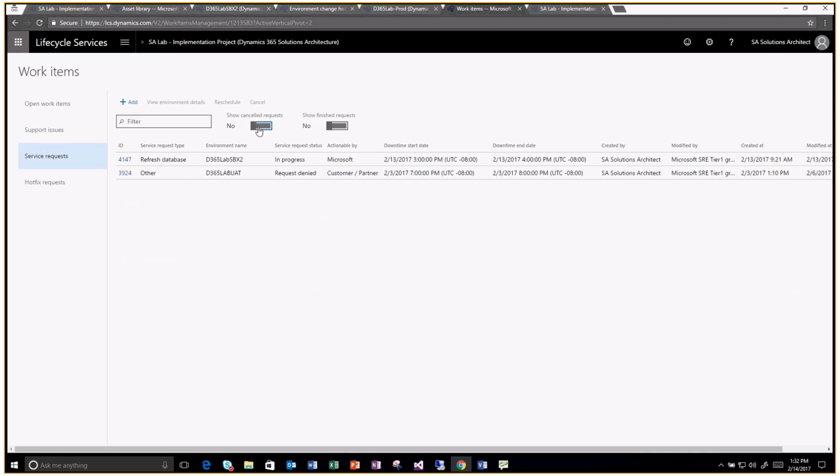There are two reasons for this to happen. Either as a customer and partner, you canceled the service request just like I did now, or you put in a service request for something that was not meant to have a service request, and Microsoft DSC behind the scenes came back and canceled that specific service request. A sample scenario where this can happen is, for example, somebody can put in a service request to do an IIS reset on a sandbox.